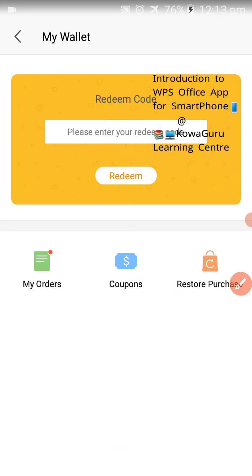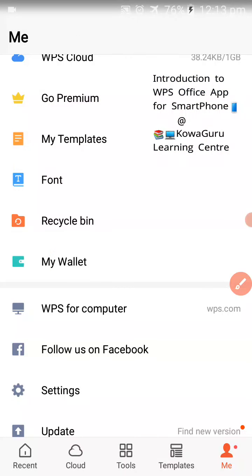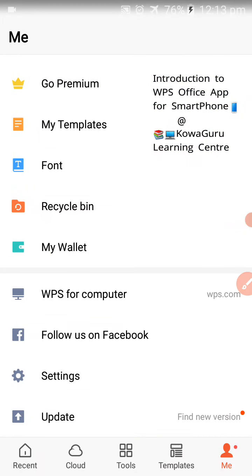So let's get back to WPS for computer. As we saw on that website, WPS is made for Microsoft Windows, Mac OS, iOS, Linux, and so many other systems. That means WPS is not made only for smartphones. It's made for both smartphones and computers. There is one suitable version made for the computer. When you go to the App Store or Mac Store on your computer, you can download this application, so you can transfer your documents from your phone onto the computer when you want.